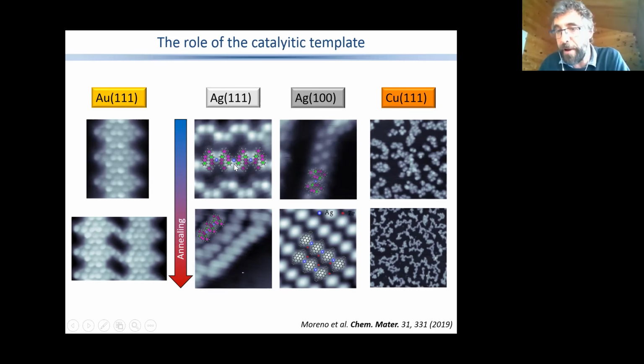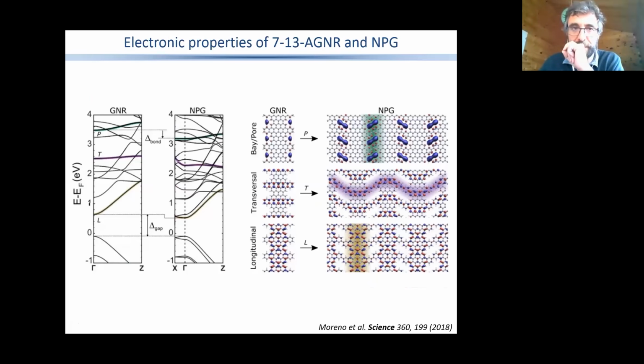But then, as they are more reactive also, they can incorporate silver atoms and they can form these metal organic chains. And you can have interesting chiral, non-chiral chains. You can planarize the units, but still you cannot, without forming the covalent structure in this direction. All these are interesting, but they are not nanoribbon. They are not covalent, they are metal organic. On copper, we couldn't even get order. So you planarize things and the two reactions are occurring at the same time and you cannot control them. Just to give you an example, that you have to choose both the right molecule and surface.